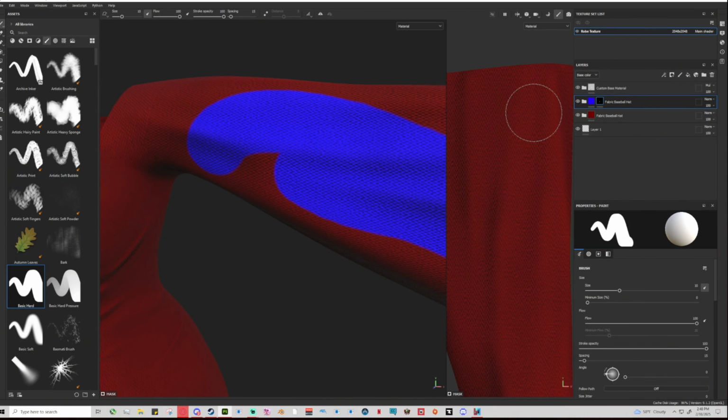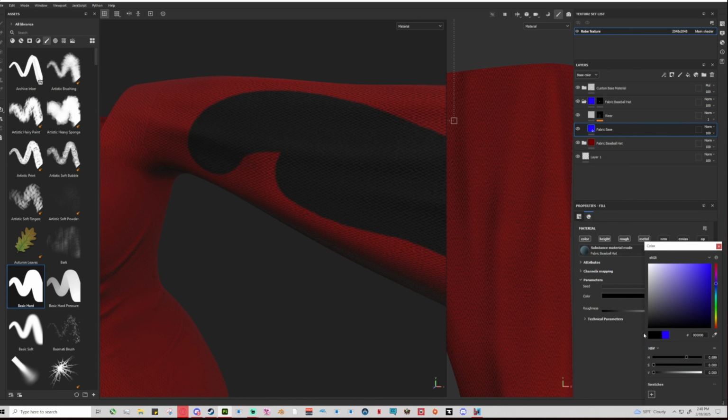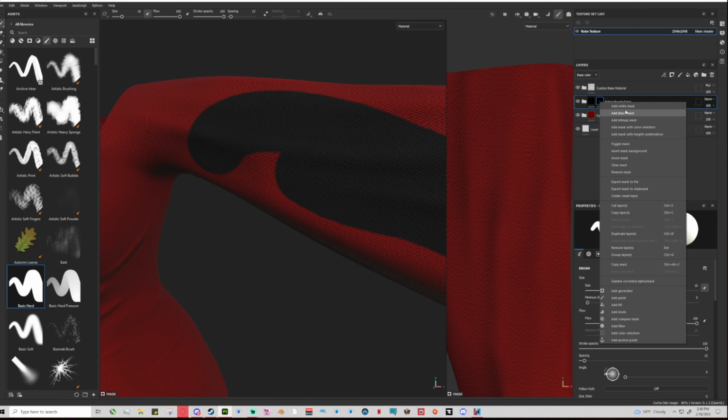It lets you edit things, especially if you're putting down a stamp, like a logo or something. Then you don't have to put it down, erase it, put it down, fix it, put it down again. You can just go through and edit it and then go back to your mask. So that's the point I was trying to get across. Like I said, there's still so much that I have to learn. I'm just going to leave it black for now, so it'll be a bit easier for me.